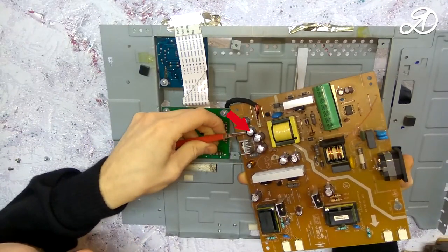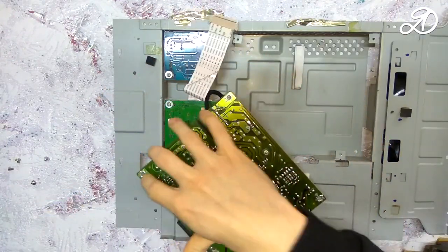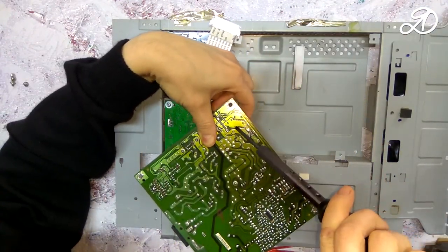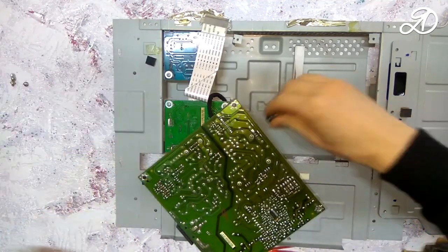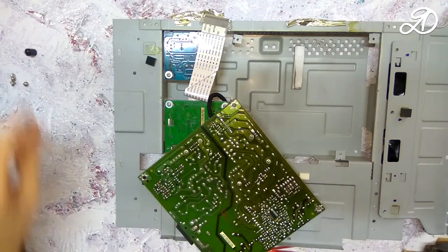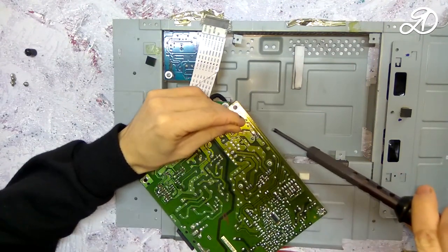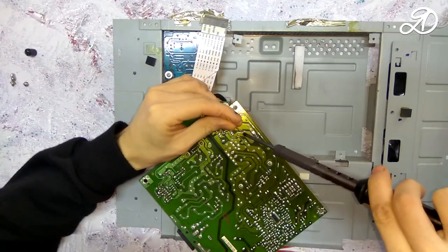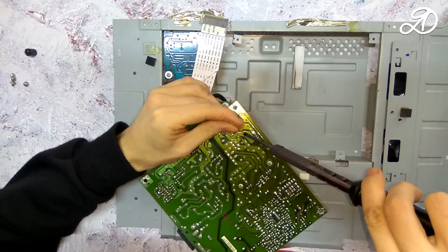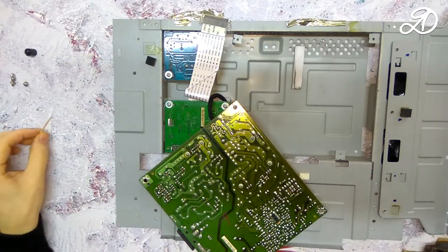First, I'll unsolder this capacitor. If the landing holes are closed with solder, you can use a toothpick. Heat the solder and insert it into the hole. Now you can install a new item on the board.